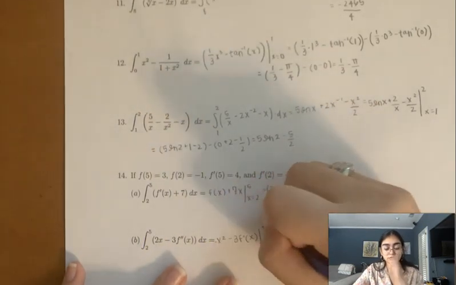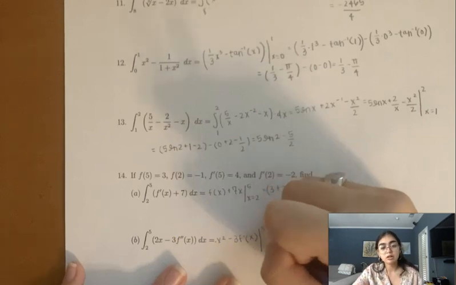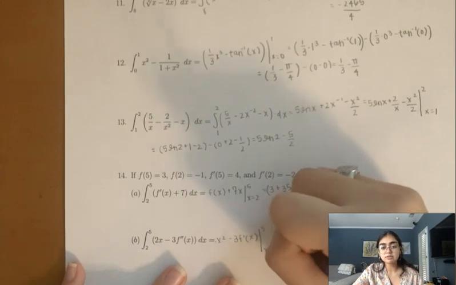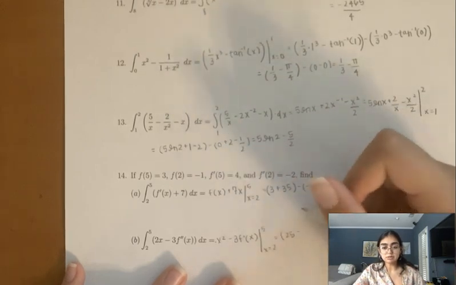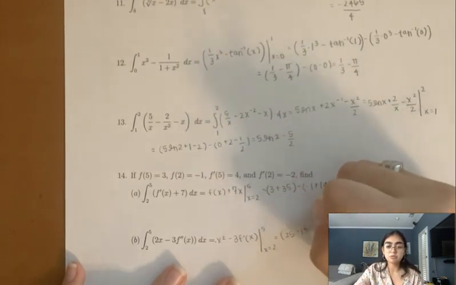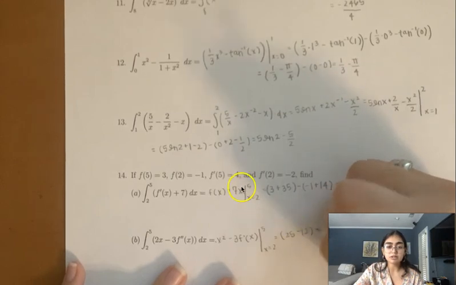So the antiderivative of f double prime is going to equal f prime. And that's because the derivative of f prime is f double prime. So that means that the antiderivative of f double prime will be f prime, since we're again just reversing the derivative. And we just keep that 3 in front of it because it's a constant. And then we're going to again plug in 5 and 2. And I've also gone ahead and replaced the givens in this case. So our first one will be f prime of 5. And as you can see, that's 4. So if we do 3 times 4, we're going to get 12.